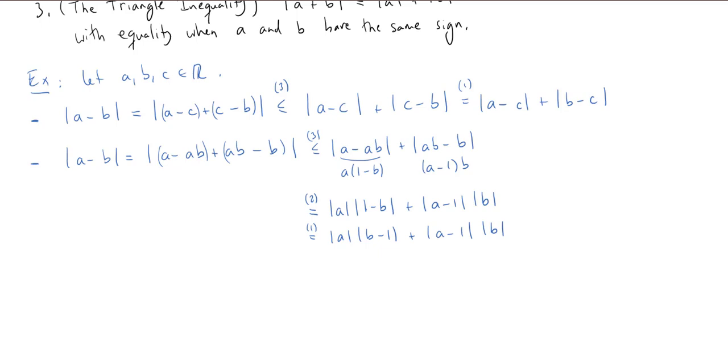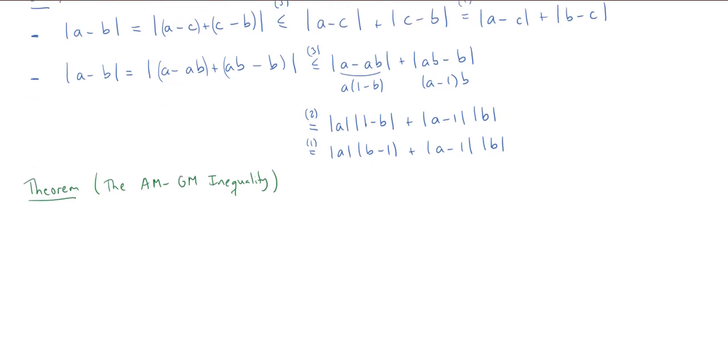All right, so this one doesn't always show up in the analysis textbooks as a tool that you're going to use a lot. But I'll tell you what, if you look out for it, you can use this in a lot of places. So we're going to do one more theorem, and this is called the AM-GM inequality. The AM stands for arithmetic mean, the GM stands for geometric mean. And I'll define those within the statement of this theorem.